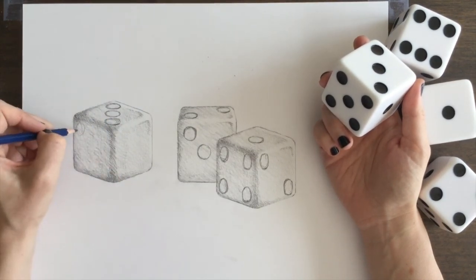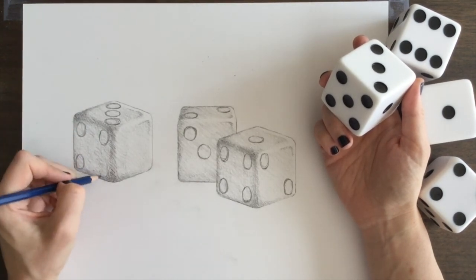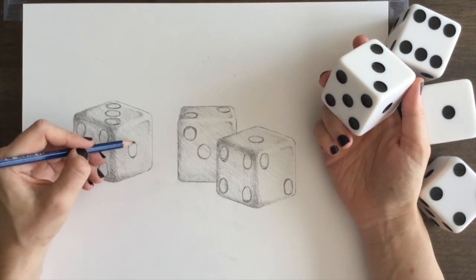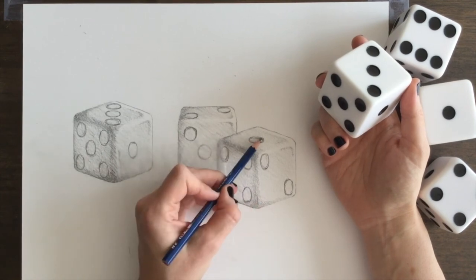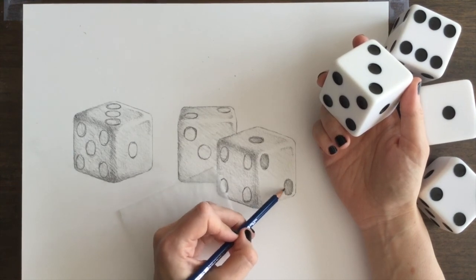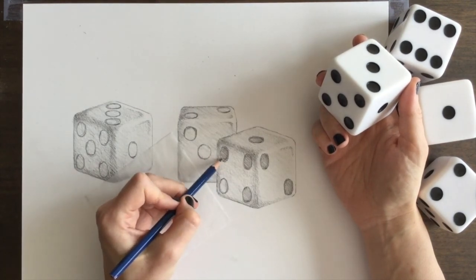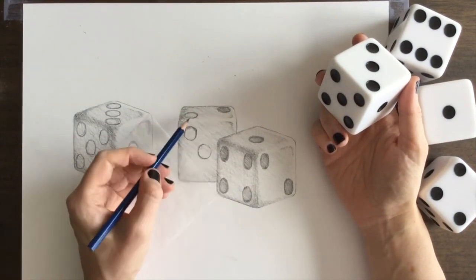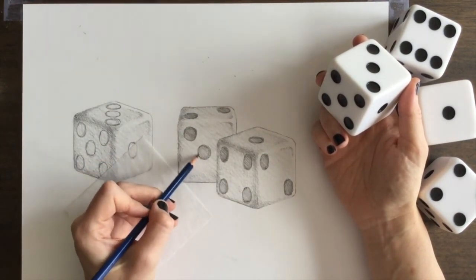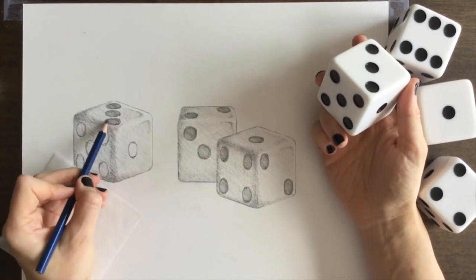And even then, you don't shade them in right away. You just want to get down the size and the placement, and then we're going to go in and shade them and build up the darkness on the shading, so you have control of that as well. So now I'm still taking my 2B pencil, and because these dots aren't flat, they're embedded into the dice. They have angles to them on the side, and I'm putting in this first layer of shading, because then I'm going to go through and put the angles in on the dots. And for your drawing, you could keep these dots flat looking. It wouldn't really matter.